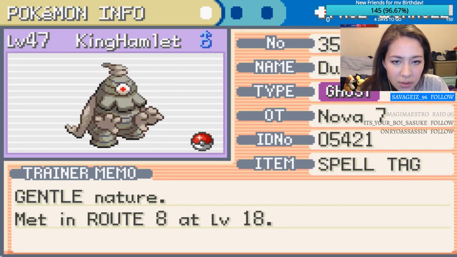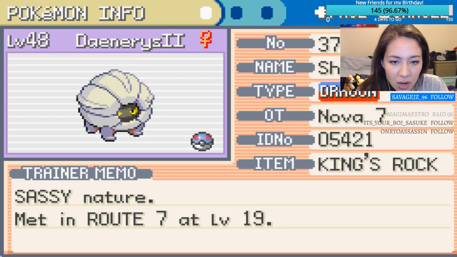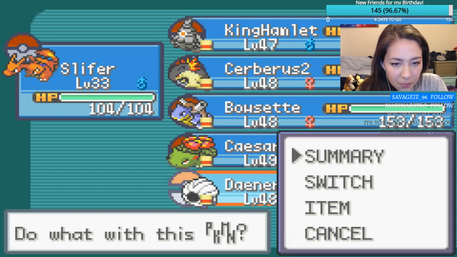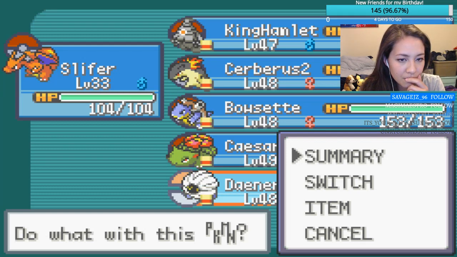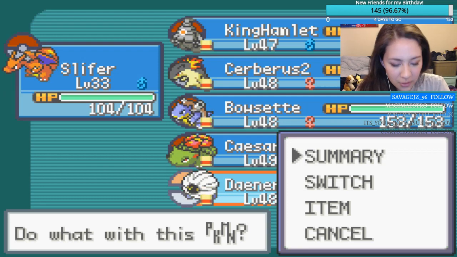Okay, you're holding a spell tag. Charcoal, mystic water, miracle seed, king's rock, which causes flinching, I believe. Right? If that's the case, I can give him dragon fang and I give king's rock to Slifer. Yes. I like it. Let's do it.